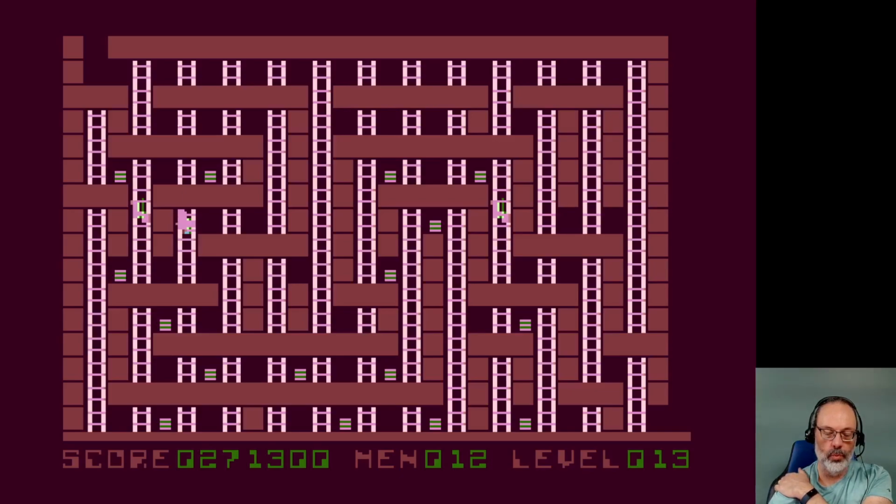No. I don't think there is a loop. Interesting. So if there's no loop in this level, how... Oh, now he's picked up a treasure. How are we going to get him to drop it? Oh, he dropped it there. Okay.